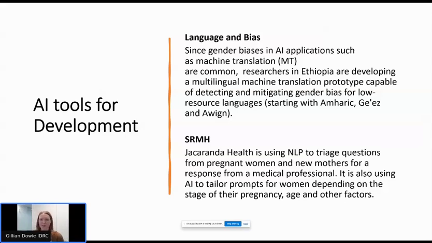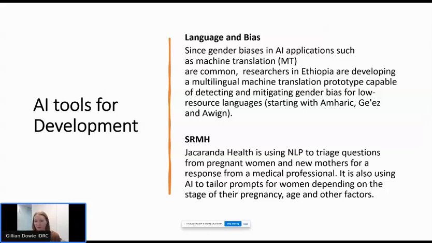In languages like French and Spanish, and certainly English, there's genuinely more effort to find and eradicate bias and prevent these problematic responses. But the same isn't true in many of the very many low-resource languages around the world, meaning if and when they do become usable with something like ChatGPT, for example, the results are going to be lower quality and the outputs are more likely to replicate the biases that we carry. So these researchers and others are trying to create tools that can detect that and work towards rectifying it.